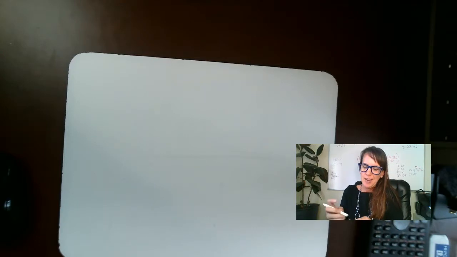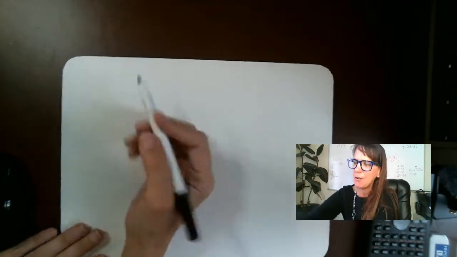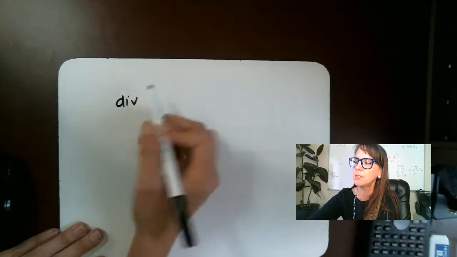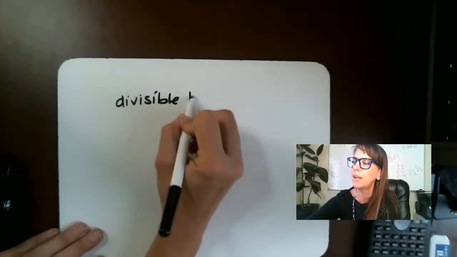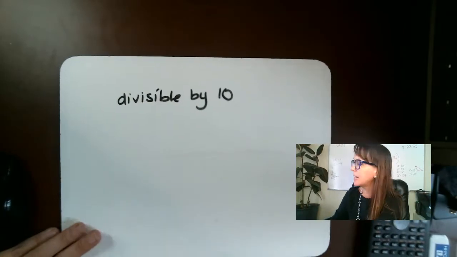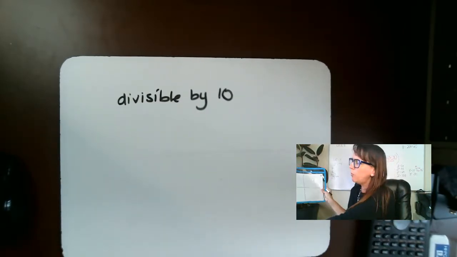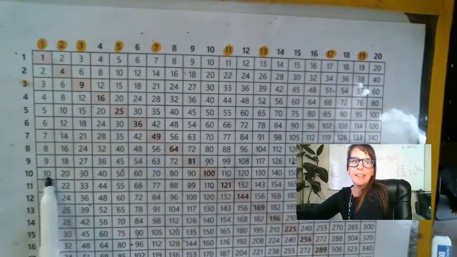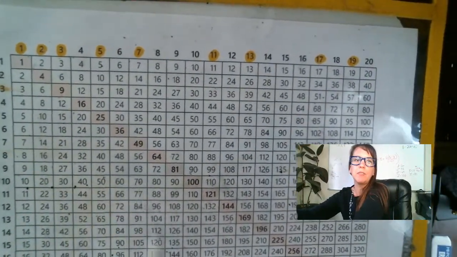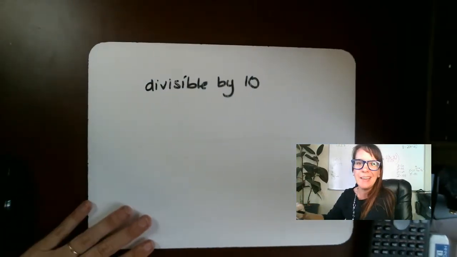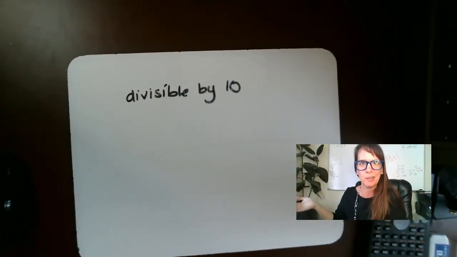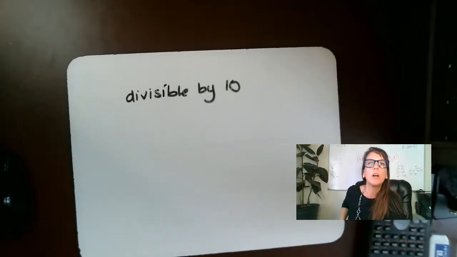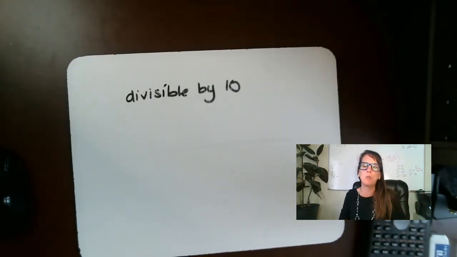So, first things first, let's start with something easy. How do we know that something is divisible? Divisible by 10. I told you to get a 20 by 20 multiplication chart, so hopefully you have that. If you do not, let's look at this one together. Here we have 10 times 1 is 10, 10 times 2 is 20, 30, 40, 50, 60. How do we know if something is divisible by 10? It ends in a 0. All of those end in 0, okay? That's a divisibility rule, and that's a pretty easy one straight off the bat.